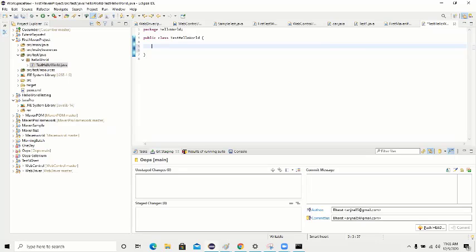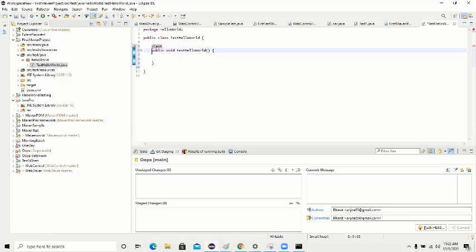So here, what I'll do, I will say public void hello. This is my method name. I can give any method name. Now I will add one annotation here, just to show you how it will work. Okay, so here I'm writing one annotation which is Test. Don't take much stress on this.